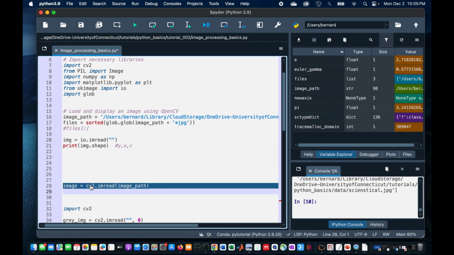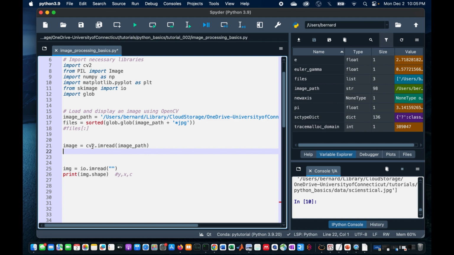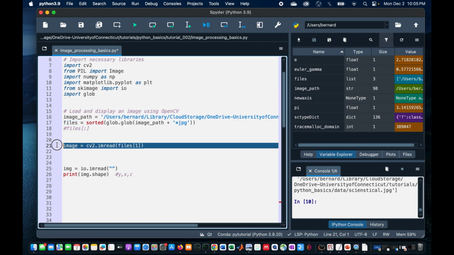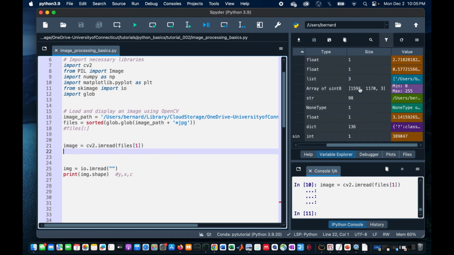Okay, I will start with OpenCV, which is the most classical and what many people use, and so I'll just read it as image. So to read it, we just have to use the package, cv2.imread, then we'll provide the image that we want to read. In this case, let's paste in that there and read the first image. And if we run this line, it will read the image. So this is the image.